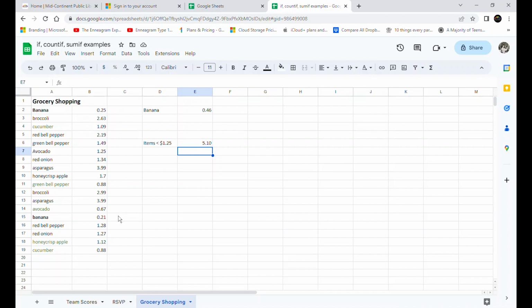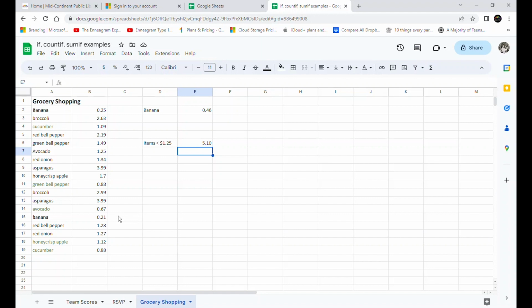And so today we've looked at IF, which creates a test of some kind, and then we tell Sheets what to do if the contents of that cell either make that criterion true or make it false. We also looked at COUNTIF, which lets us count the cell contents if they meet a certain criterion.